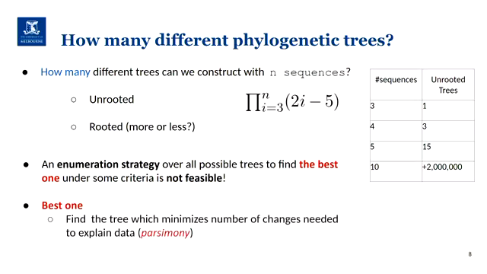An approach to do that would involve, for instance, finding the tree which minimizes the number of changes needed to explain the data, which is called parsimony. So maximizing parsimony is basically minimizing the number of changes I need to explain the data. So how many substitutions, or insertions and deletions, I need to make in the data to actually explain all the changes. And we could also try to minimize the distance between the different taxa.